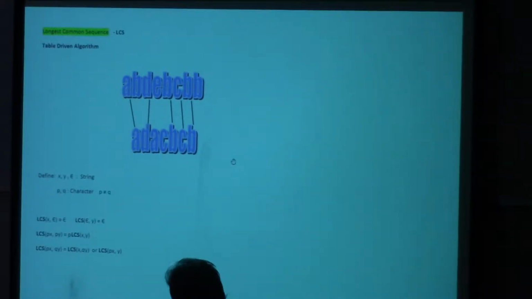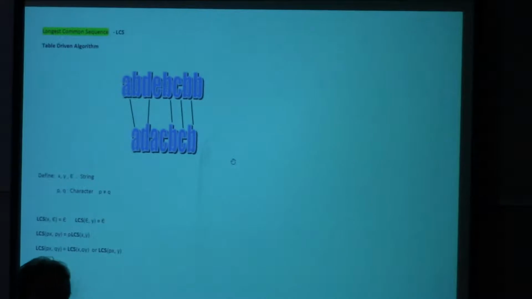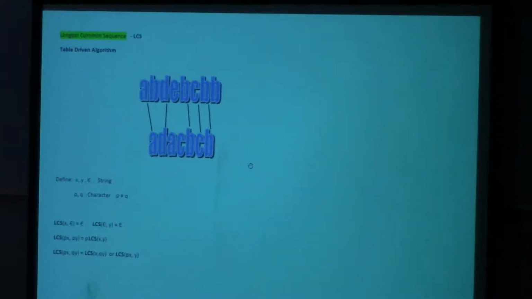sequence problem. And so, of course, there's only one number that will represent the longest common sequence, but there may be more than one string. So actually, we'll be able to find all the strings if we want to. And so we were looking at the complexity analysis.